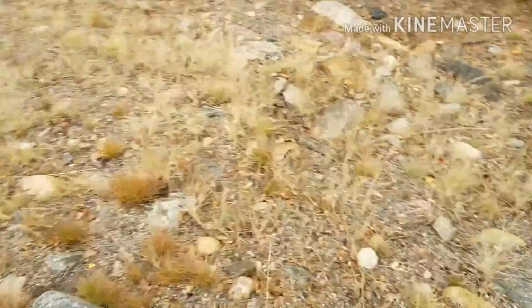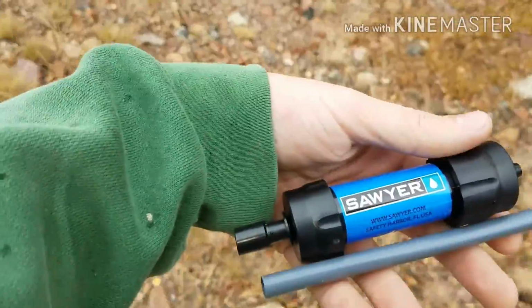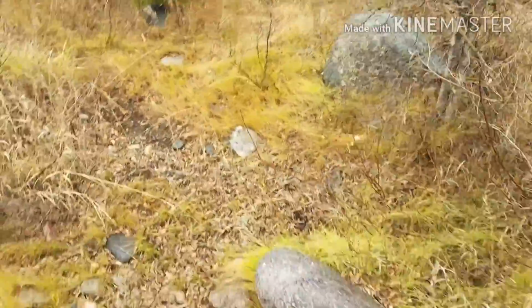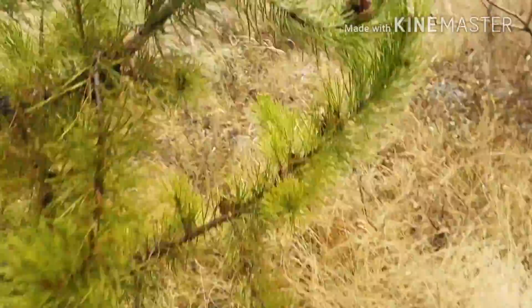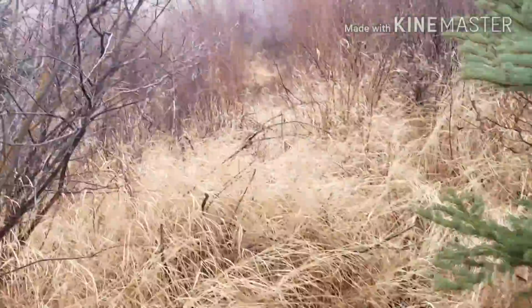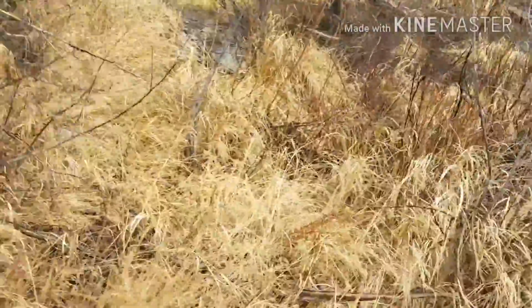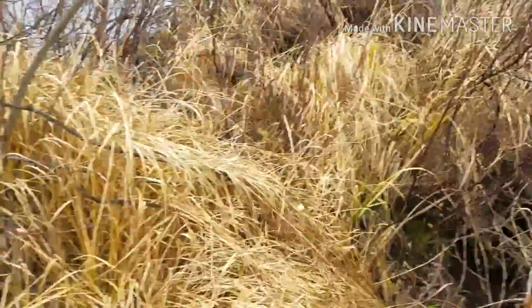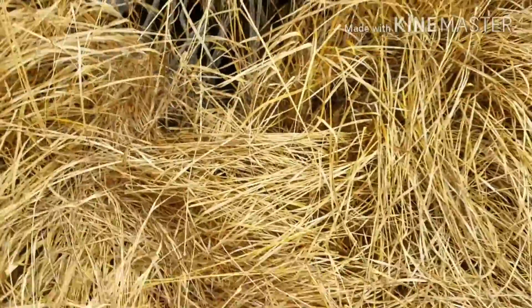Okay, we're on the side of the highway. I got my Sawyer LifeStraw thingy, and I saw a river, almost died. I thought, what better way to test it out than to walk through this little forest to a water source. And since I'm going camping, it would be a horrible time for me to get giardia. So check this out. We got ourselves some water.